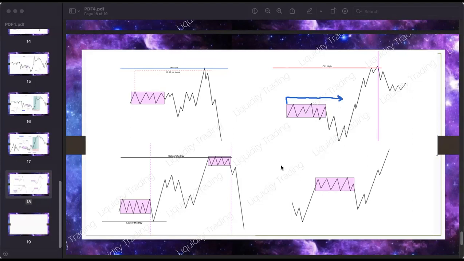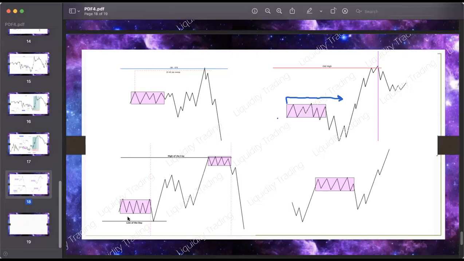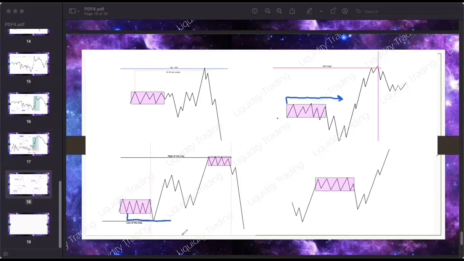Whereas you guys already know that in the continuation daily cycle, sorry guys, you guys already know that in the continuation daily cycle, we would have this part already swept in the market, right? So the Asian range low is already swept by the London low. But in this case, we do not have the Asian range high swept. So it's left as liquidity in the market. So that would be one of the ways you would notice a trend reversal of the daily cycle.